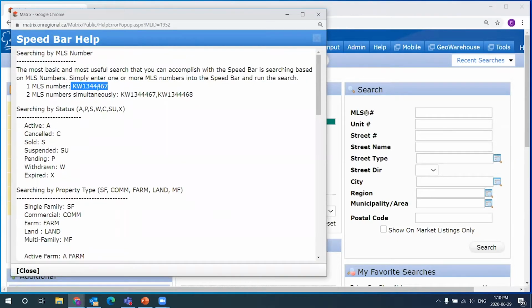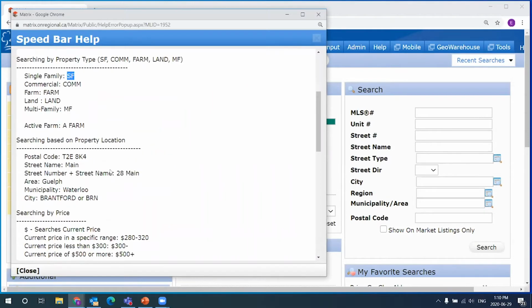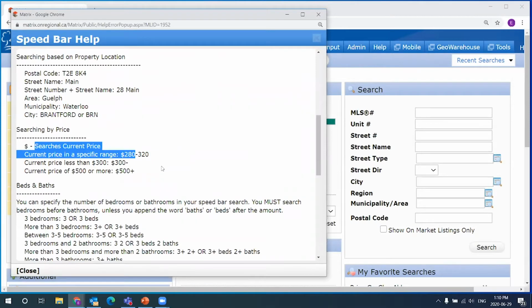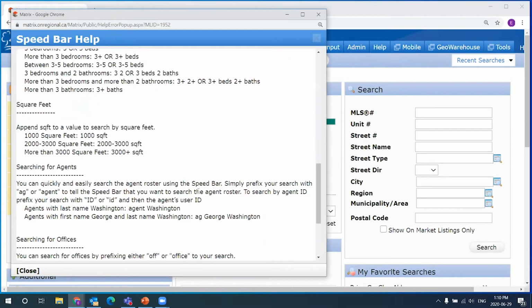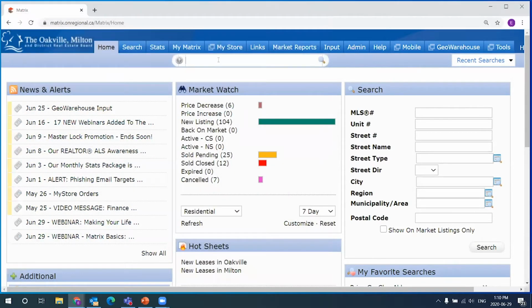So I can drop an MLS number if I'd like. We can actually use different short forms, such as A for active, SF for single family. It lets us do areas, price ranges, even bedrooms, bathrooms, square feet, things like that. If it interests you and you work with it a little bit and get familiar with the short forms, you can get really intricate.